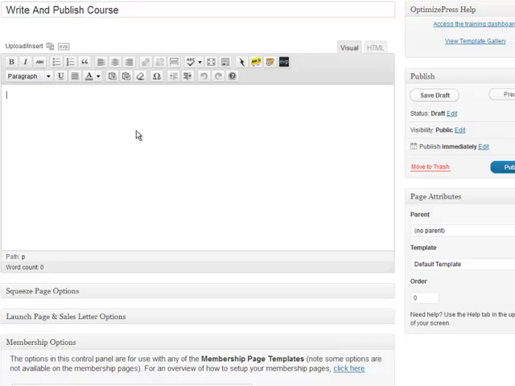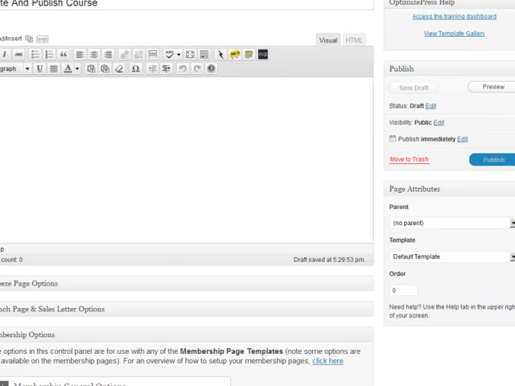Just going to call it Write and Publish course. So now let's start again. Before we go too deep into content, let's start by setting the parent and the template.